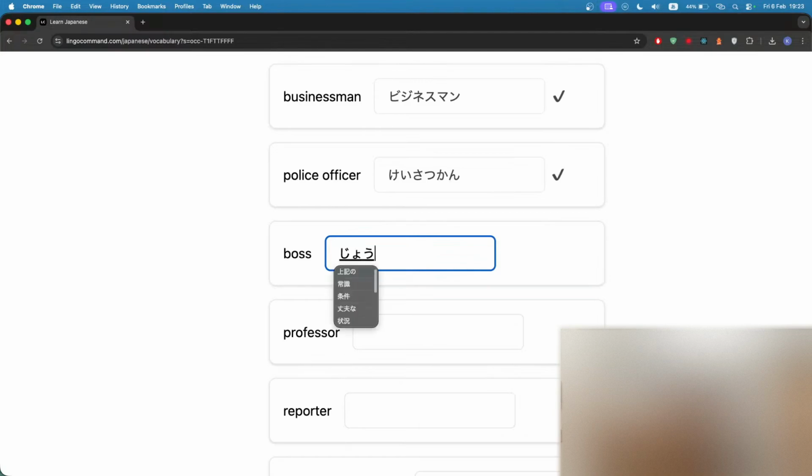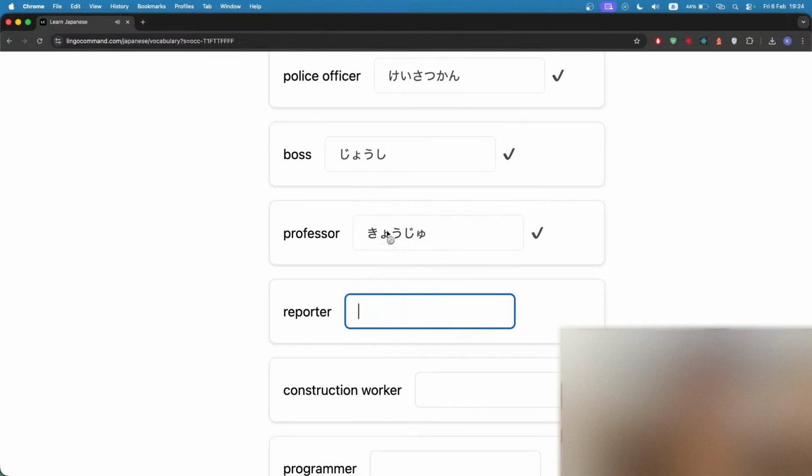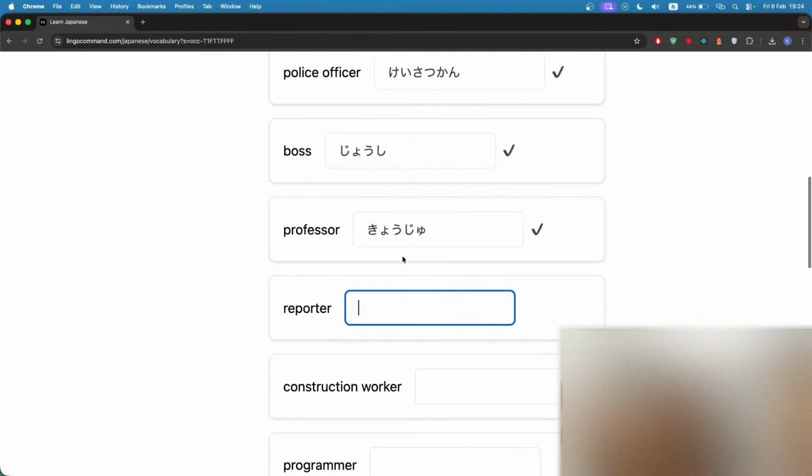This is joshi. Kyo. This is kyoju. So that's two hiragana yoon combinations back to back. So this is kyo. Ki and yo become kyo. Ji and yu become ju. So it's kyoju.